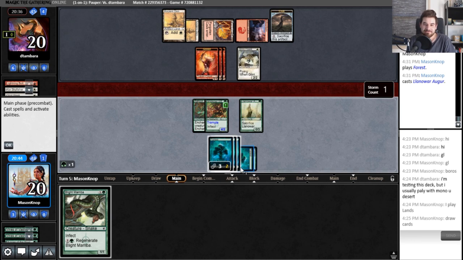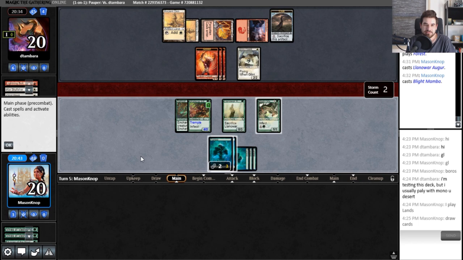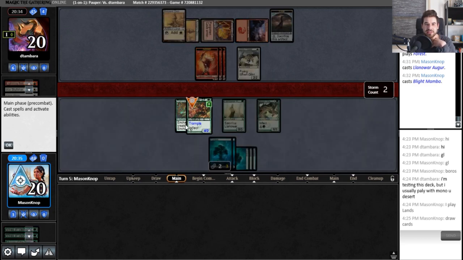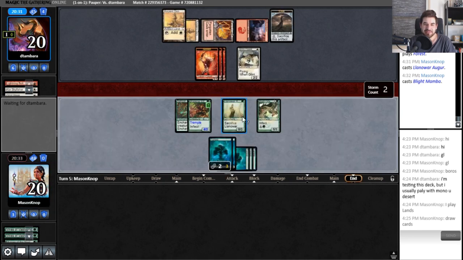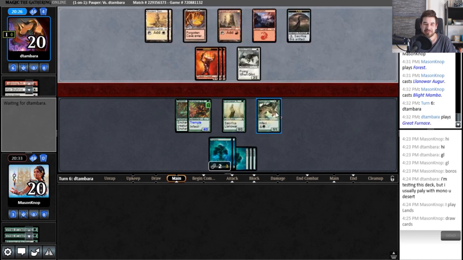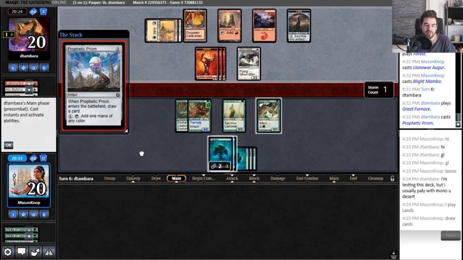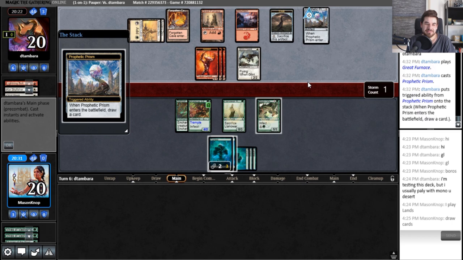You know, that was... no, I think this is right. Play Blight Mamba. I'm going to offer them the chance to trade a couple of these for this, or yeah, I'll just wait on it. I got some time. I can pump this one during my upkeep. Prophetic Prism. You have access to white mana. Sure.